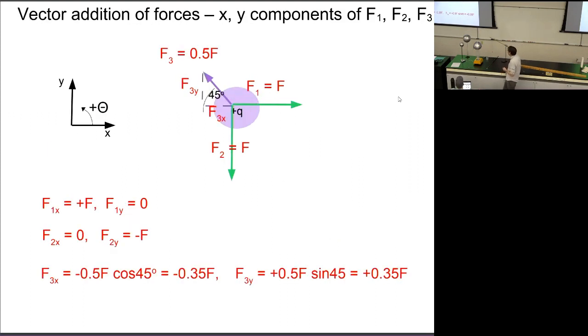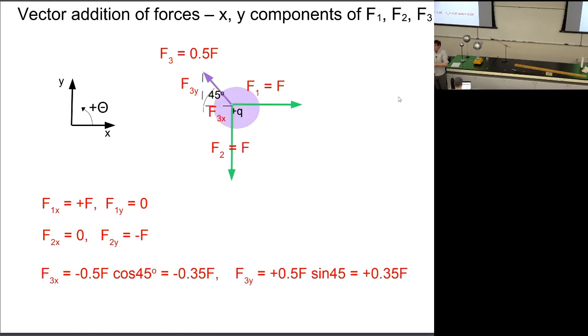Okay, first step in adding the forces is this step here. The new stuff on this slide is below here. When I'm adding the forces, I'm going to break the forces up into x and y components, horizontal and vertical components. Figure out each force F1, F2, F3's horizontal and vertical components. That's the first step. That's on this slide. Next slide, we'll then add those components up to get the resulting force, the net force. That'll be on the next slide. This is just about finding the components of the three forces.